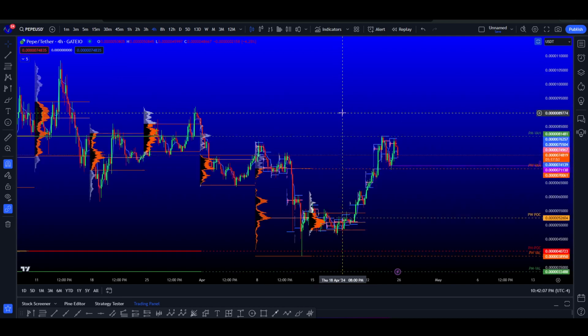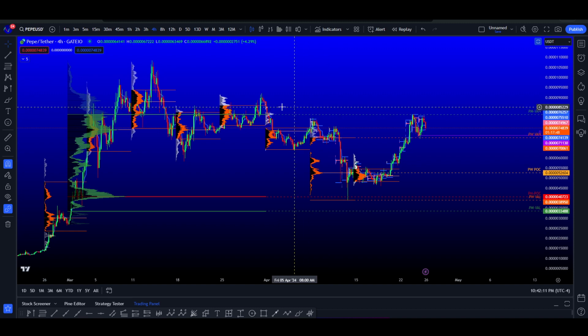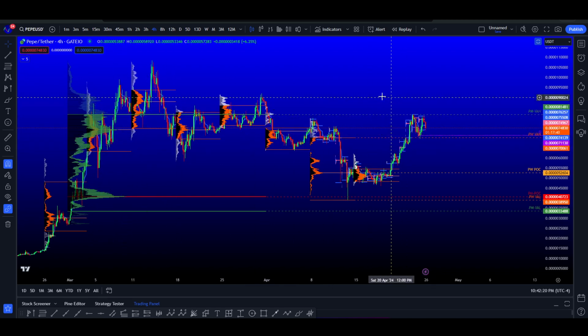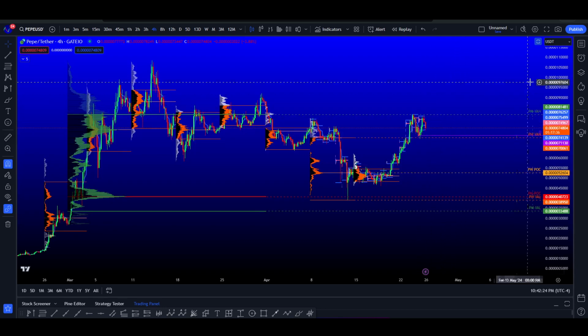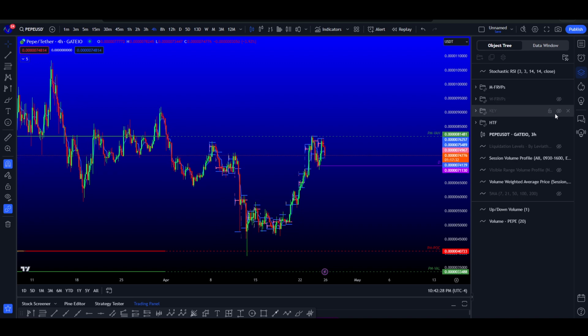I remember I drew a lot of these weekly volume profiles out just to see where the value was. We have the monthly profile and the weekly. The monthly is gaining the most respect when it comes to this project lately. As you can see, we are now bouncing off the previous month value area high, right? So let's go ahead and just remove the weekly time frames.